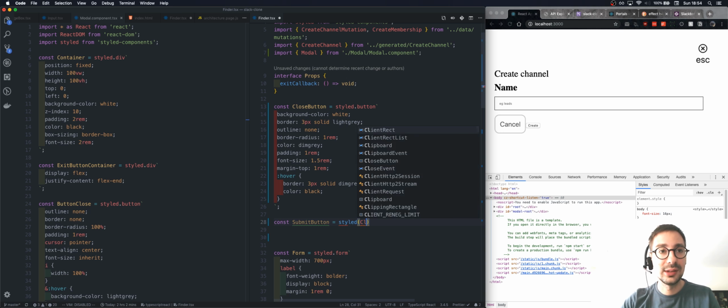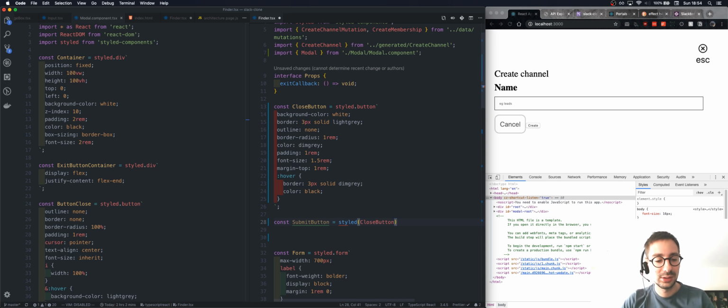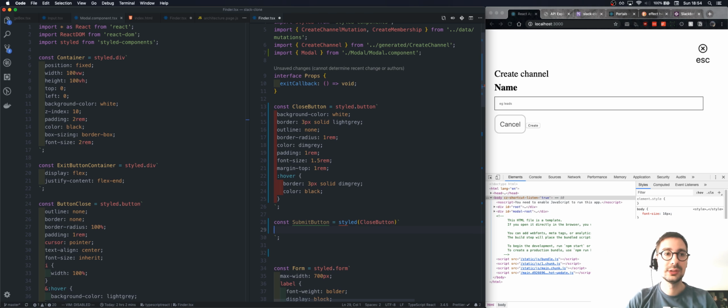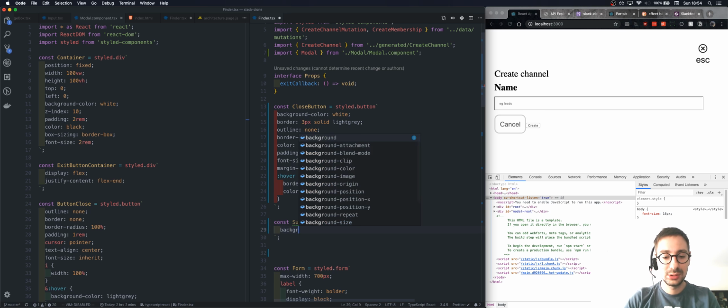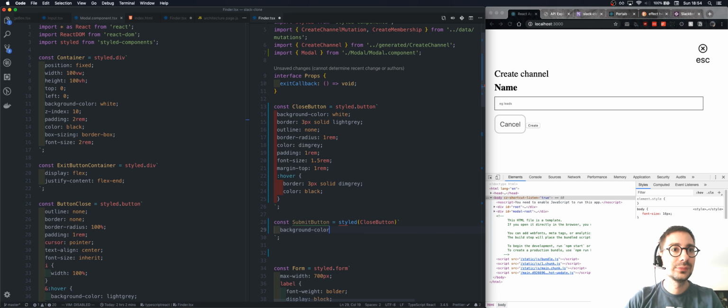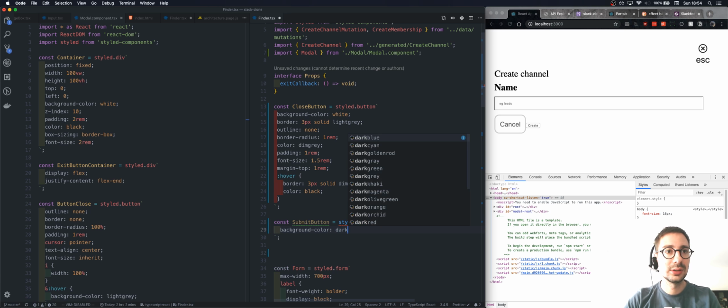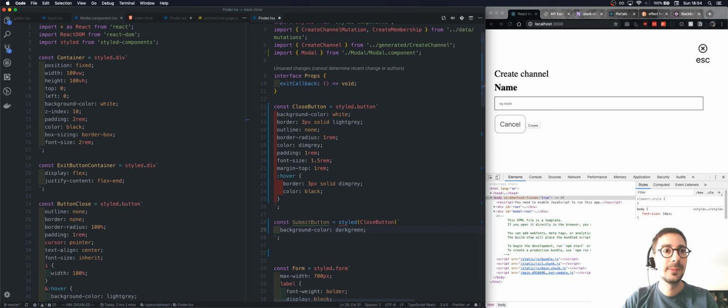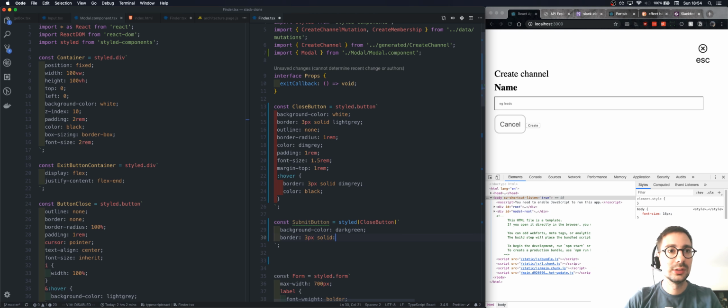I will actually extend this button, the close button, so I will inherit everything from it. But I will say the background color should be dark green. Okay. The border should be 3 pixels solid black.